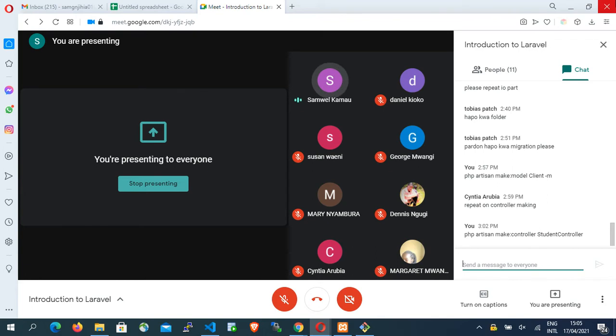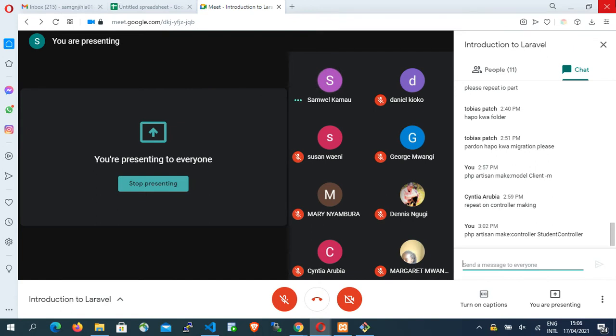So let's see that. I hope up to there everyone is okay, but I know you need a bit of time to just consume what I've just shared. So now I want us to do just a basic login. I want to show you how you can create a login. You can register and create a login using Laravel. So let's go.